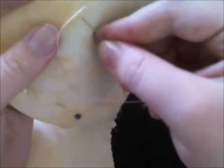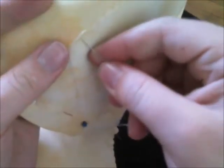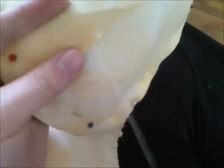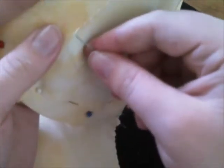On stiffer fabrics, I find you don't have to do this so much as you do with softer fabrics. You might find that if you use a stiffer fabric that you don't have to do this step. But if you use a softer fabric like this, you will have to sew this down so it stays nice and smooth to the cup.